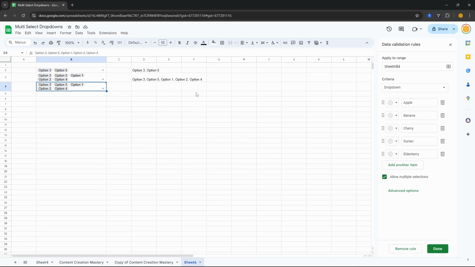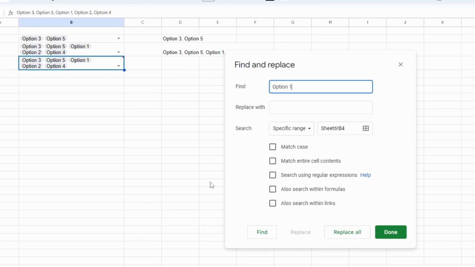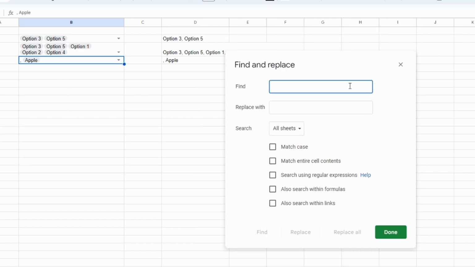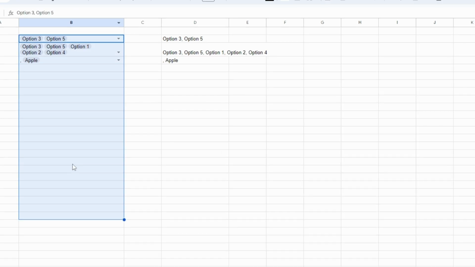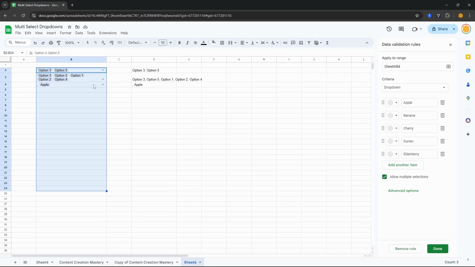We'll do another cell where we've changed out all of the values. We're going to search for option 1 and replace it with Apple. Fixed. So if you're just switching an option from, let's say, option 1 to Apple, then there shouldn't be a problem. But if you're just straight up removing an option, that could cause you issues. And if you've got hundreds of lines of these drop-down boxes, you can see why it's important to get this right.